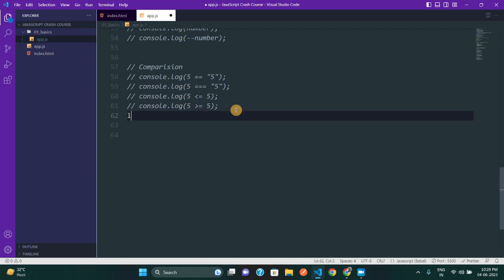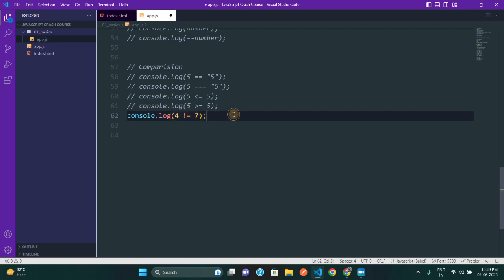And we have one more operator which is not equals to. So let me write 4, and in order to write not equals to, you need to write this exclamation mark, and you need to give equals to. So this is your not equal to operator. All right, and then let me write 7. So 4 is not equals to 7, right?